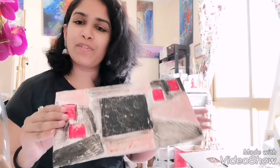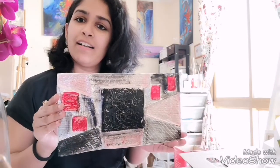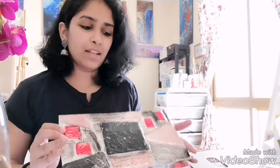Today is gonna be a recycling project again. It's gonna be super simple, but the outcome is really good. I am using just a cardboard like this, and you are going to create a beautiful metal art. You don't need anything professional or any brand items for this. You can just create this metal art using a cardboard and just an aluminium foil.